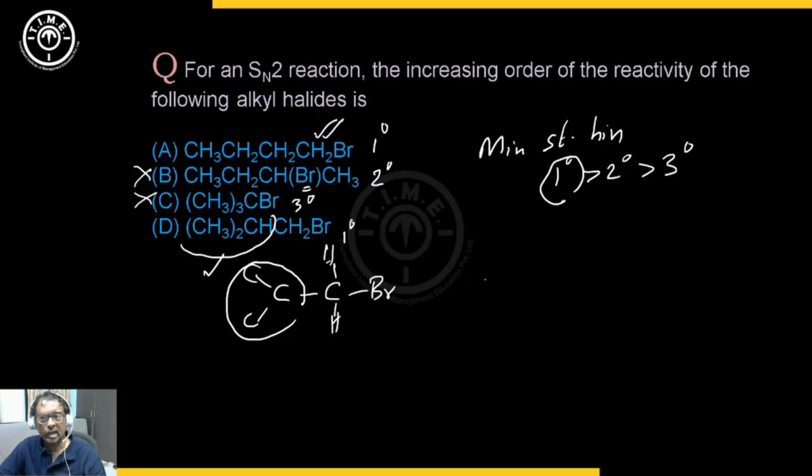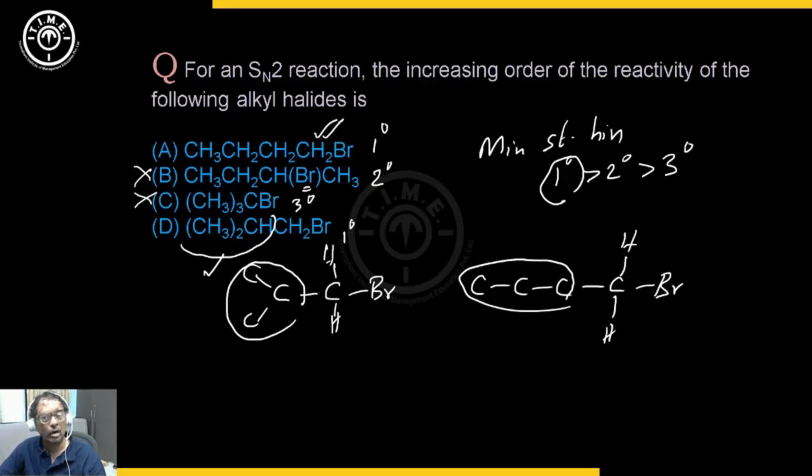So in A, we have C, C, C straight chain, then attached to a carbon with 2 hydrogens, and then a bromine. Which is better? This is better, because this is a straight chain, will not offer so much of hindrance when compared to this, right? It's a bulky group here. So the 3 carbons are in the form of an isopropyl, in the form of a fork, right? Therefore this will give you more hindrance than 1. So 1 is the best. A is the best. So among the 1 degree, we find that n-propyl is better than isopropyl. Clear?